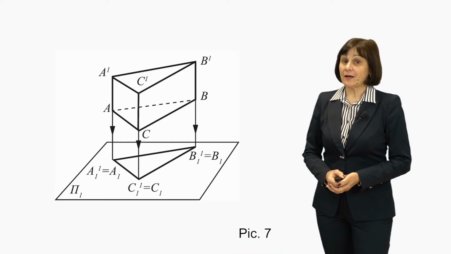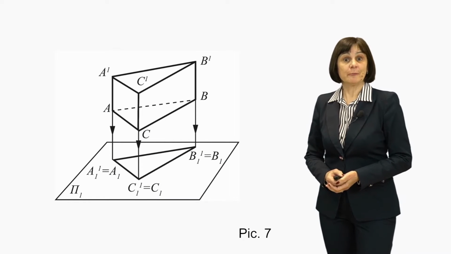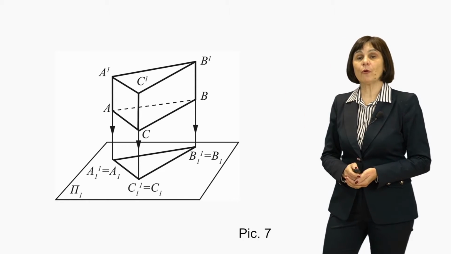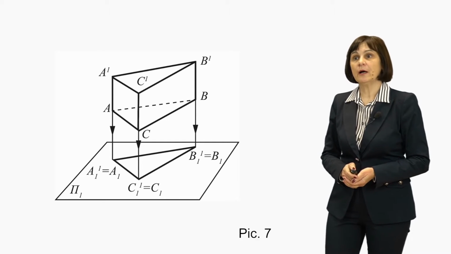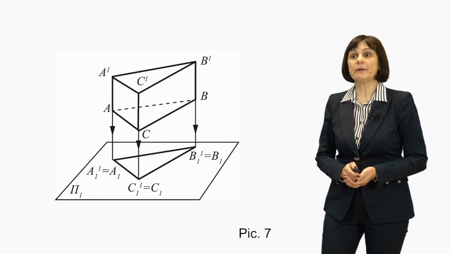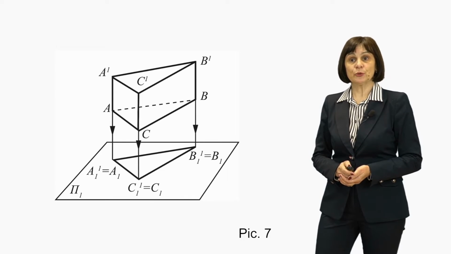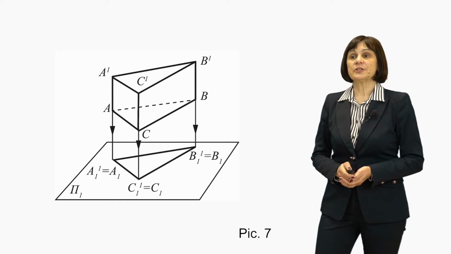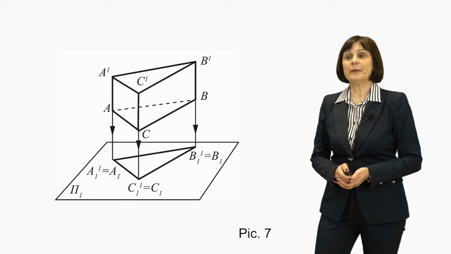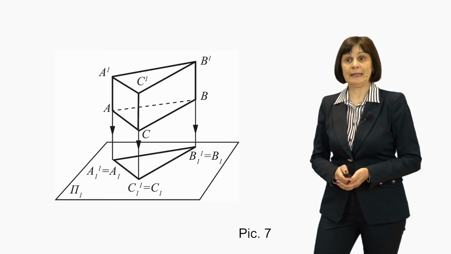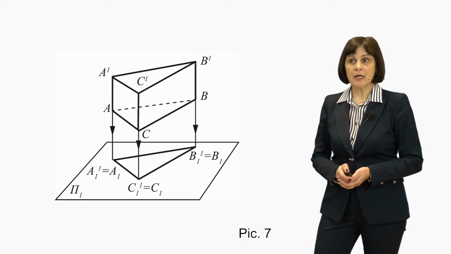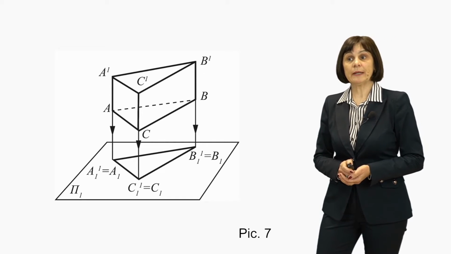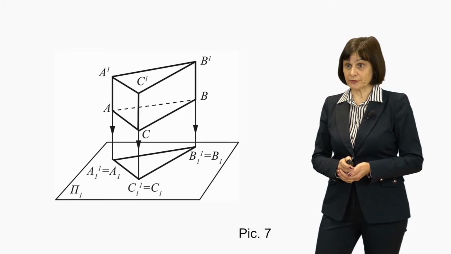So, let us discuss the rectangular projection method. On this drawing is shown an example of a flat image of a prism on a plane using parallel lines perpendicular to this plane. Each point of a prism is transferred to the plane by the parallel lines perpendicular to the plane. You can see that the form of a prism is depicted on a plane without any distortion.